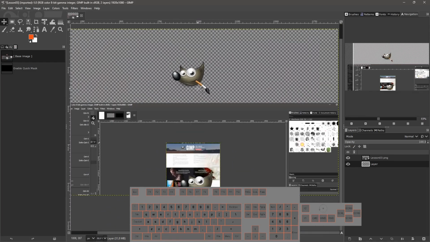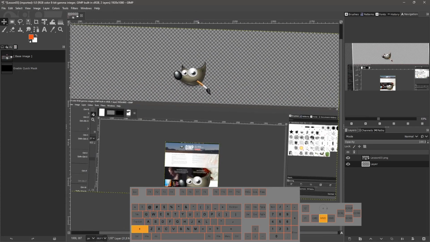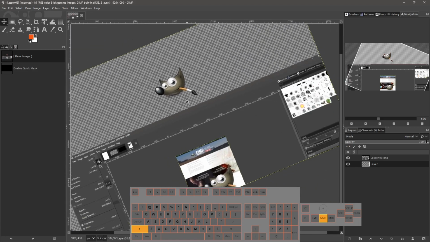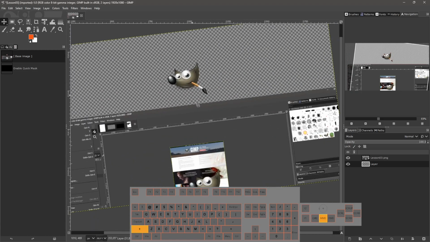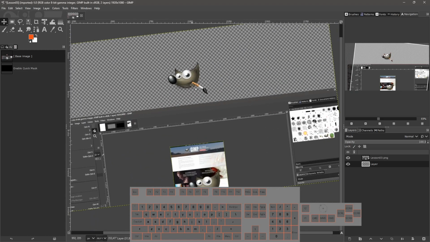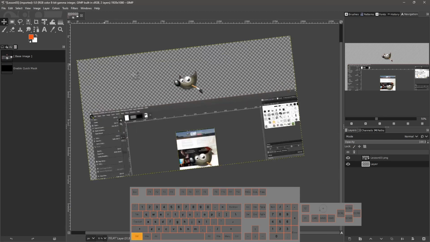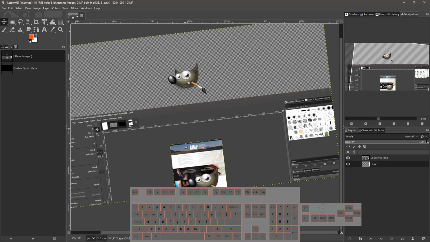And if I press the Shift key and the middle mouse, it's going to rotate. Now, this is more awkward, and you could probably fall into this problem or issue, because now we cannot work straight. This is not correct. So how can we bring it back, how can we fix this?